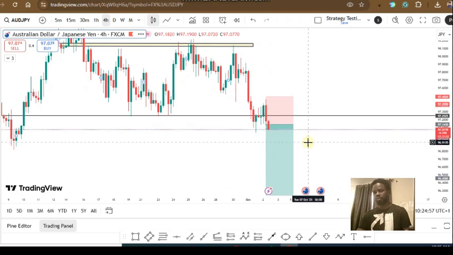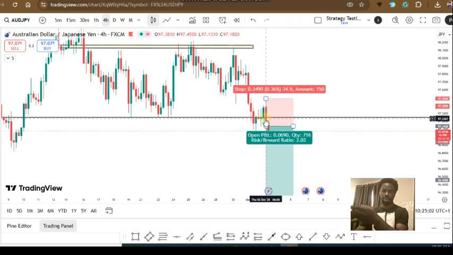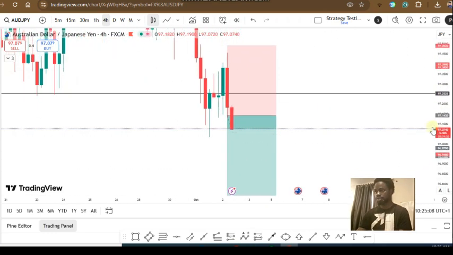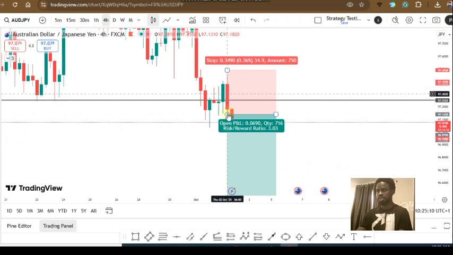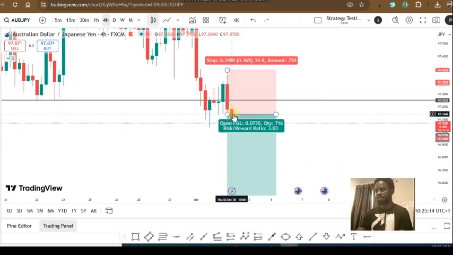Then today, while I was recording a particular video, I came to this pair to use it as an example. Then I saw the setup. This candle had just closed at the time. You could see this candlestick was about closing, so it has already closed. Actually, a new one is about forming, but it's still in line with the wicks of this one.